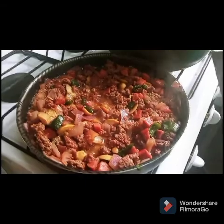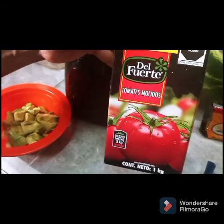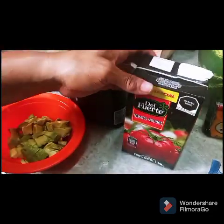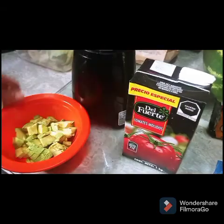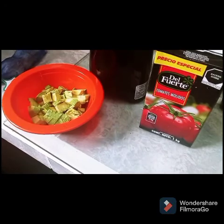We're going to start preparing our sauce now. Okay. This is the kind of sauce you're going to use that doesn't have any extras in it, just the plain sauce. And like I said, this is going to be more economical because this is a local brand. And here's our avocado. And then if you have fresh garlic and you decide to blend this up, let's go ahead and get a piece of that fresh garlic put in there also.